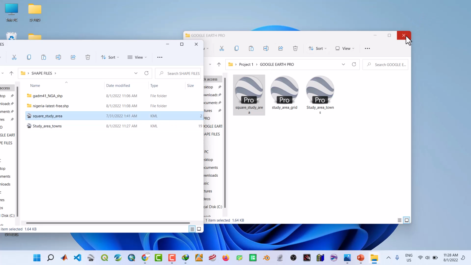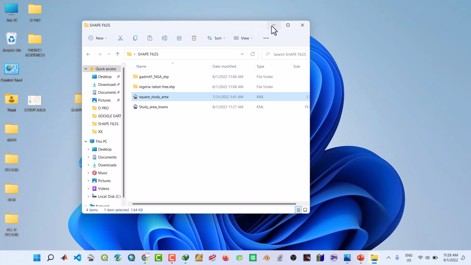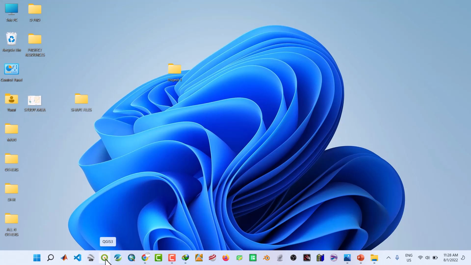Now let's close. The next thing we need to do is to open QGIS and load these files. Let's open QGIS.